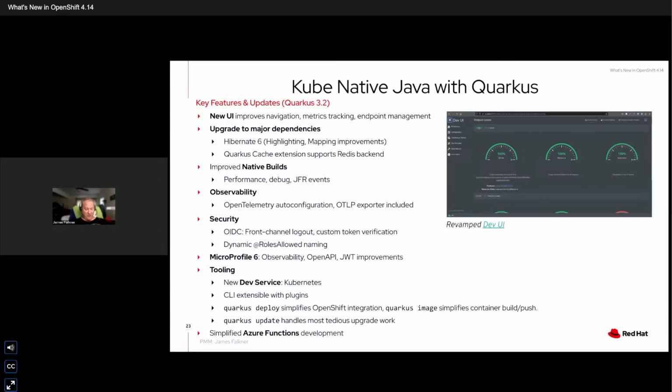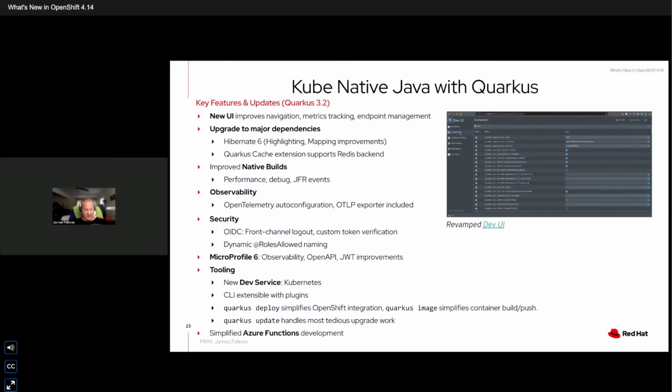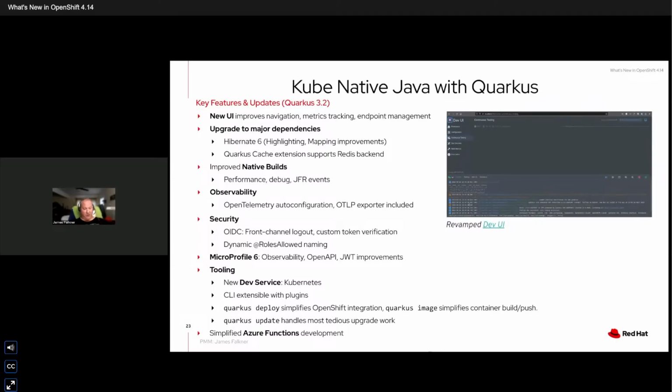Similarly, Quarkus Image also brings new capabilities and flexibilities and ease of creating and pushing images out to registries. And then finally, Quarkus Update, a really important one here for updating from prior versions of Quarkus. It's going to handle a lot of the heavy lifting of moving from, say, Quarkus 2.13, the prior version, to Quarkus 3.2, using OpenRewrite recipes to rewrite most of the typical stuff, dependencies, version strings, and other components of your application. It won't 100% always update everything depending on the complexity of your application, but it will do the most tedious and boring stuff that you don't want to have to deal with.